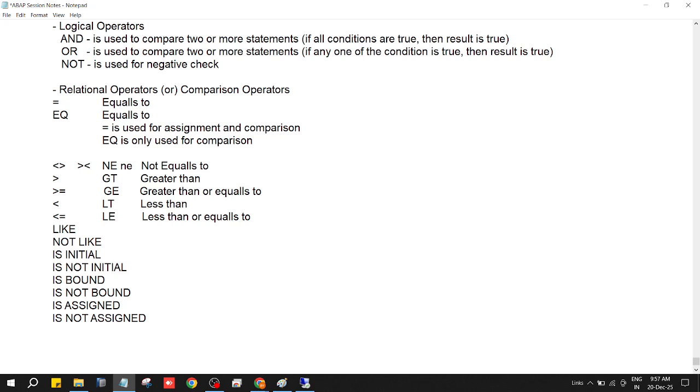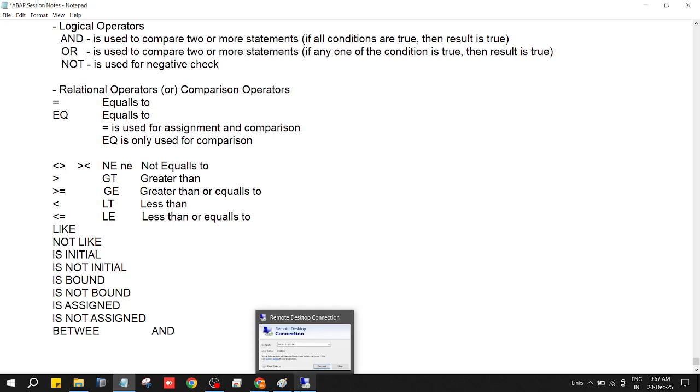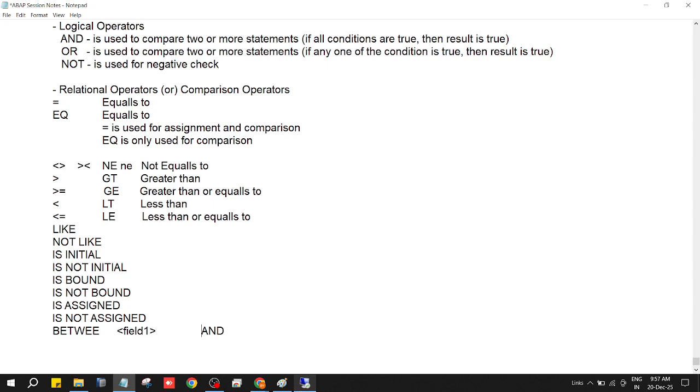Next, we have between. Between must be followed by and. This is one rule: before the and comes the lower limit, and after it the upper limit. This is your field one, followed by and, followed by field two.